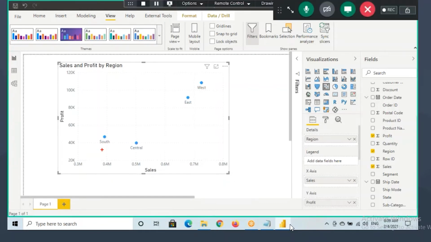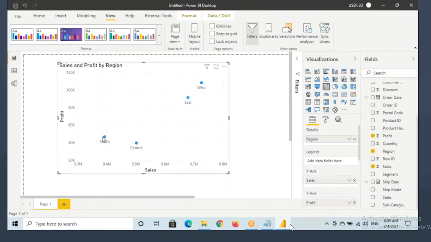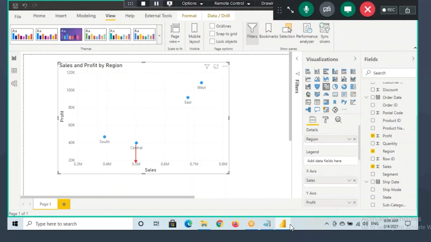And in the same way, which region is doing more profit? The regions at the bottom are doing less profit, and the regions at the top are doing more profit. When you compare South and Central, Central is giving less profit than South, even though Central is doing more sales.